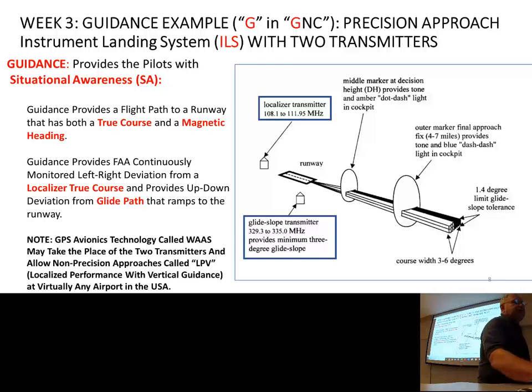One of the beams is transmitted locally, like here from San Luis. It sends out a localizer beam, and that's what gives you the little bar in the cockpit that tells you whether you're to the left or to the right. You dial it into a frequency, then you pick it up and you fly, and that will give you left or right.